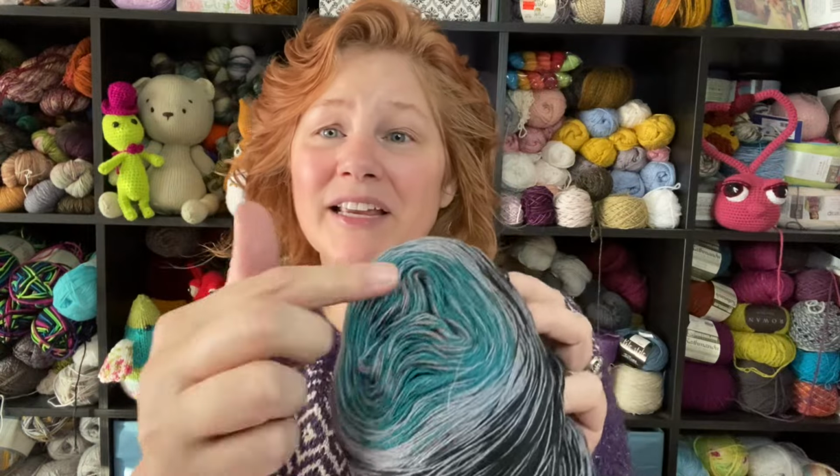I am now getting into this nice teal blue, and I have two cakes of that, and I'm at the same part of both. What I was doing is starting both of them at the very center of the lightest color of the cake, and as soon as I got to that knot, I switched to the other yarn, so I would have enough to use two full cakes. There's 623 yards. The pattern that I'm following is Daisy Chain, and one of the samples they used about 1200 yards, and I have 1243. So I'm like, okay, I'll do that. This is gonna be big.